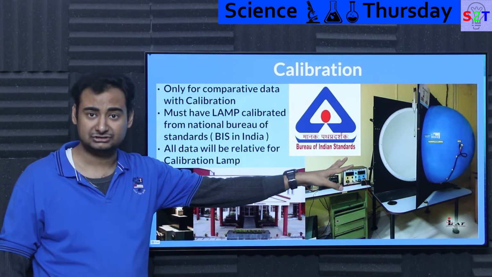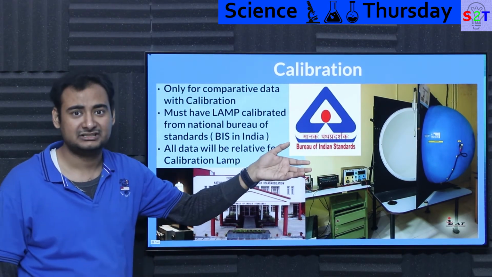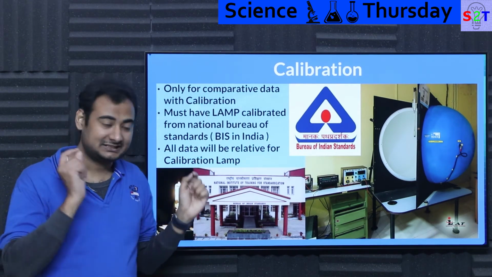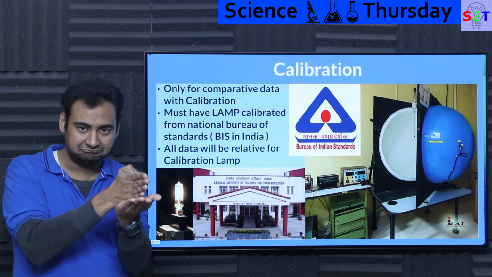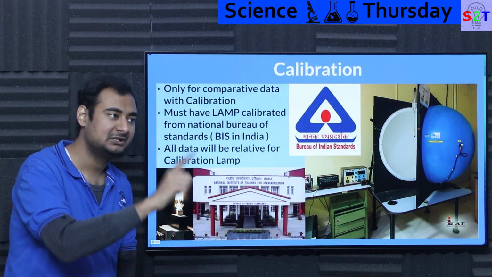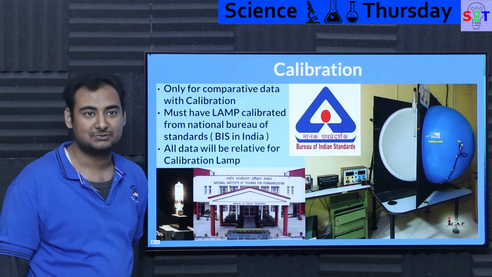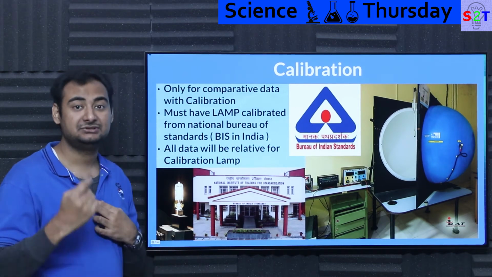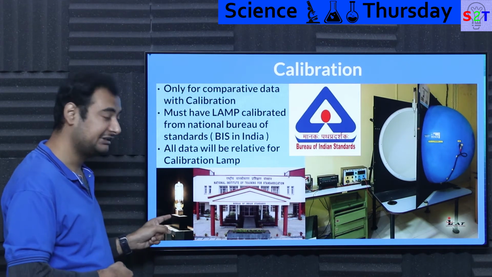Without that, this is good. This is still good. And again, with modern electronics, this is good enough where you can actually reliably use this. But if you have that calibrated lamp, at that point, absolute. At that point, if you say my bulb is, let's say, 500 lumens per watt, which is too high, but let's say you say that, done. If you have that calibration data, your data is acceptable. So this is a very critical aspect.